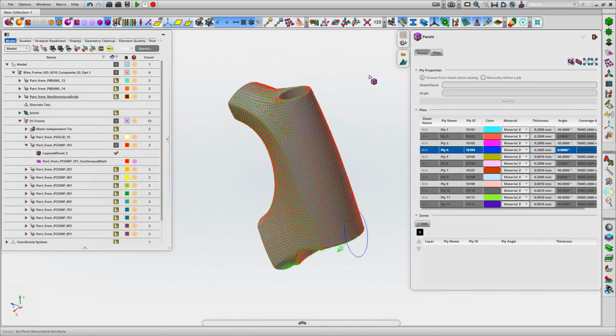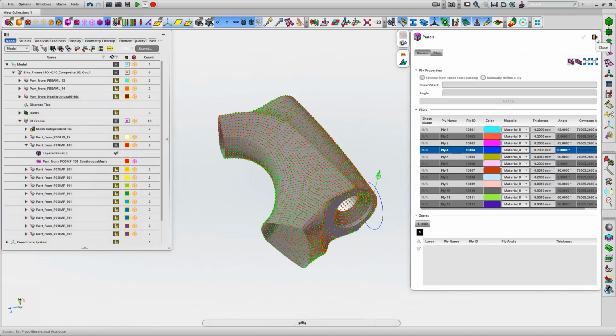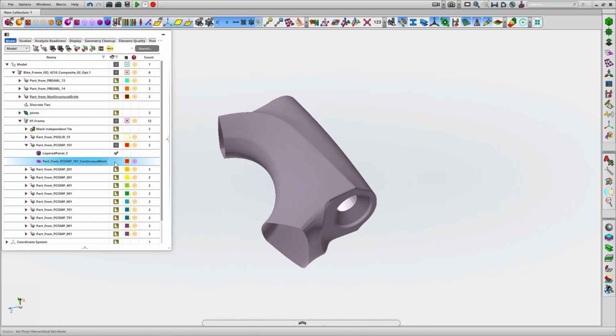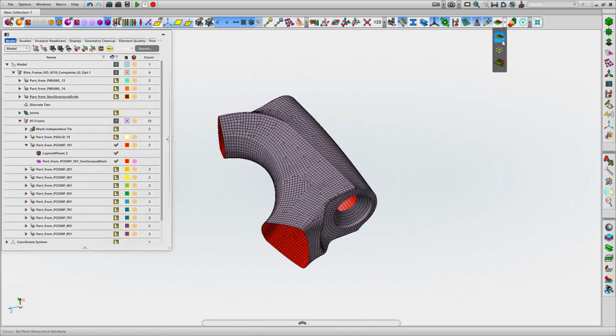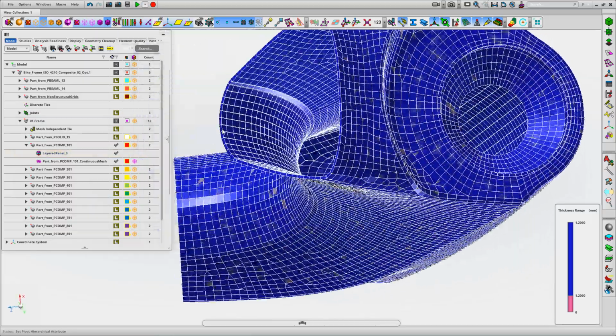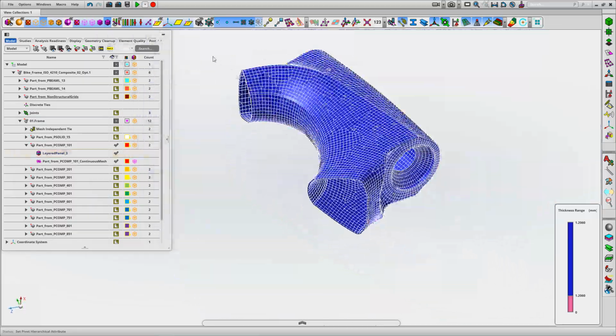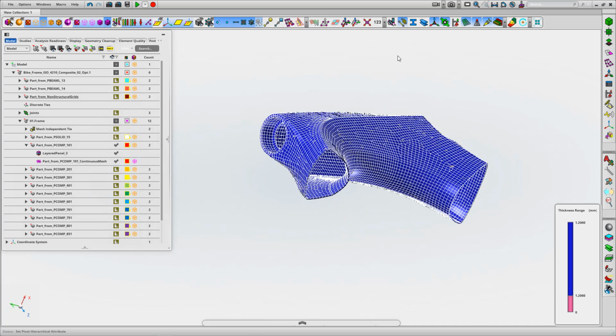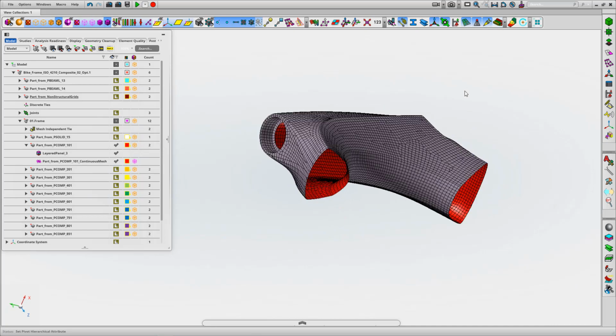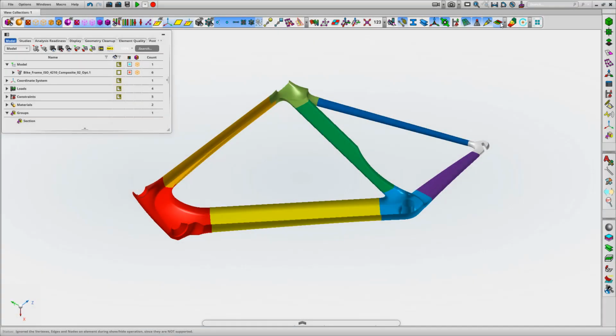And bear in mind, this is a relatively straightforward bike frame model with a fairly limited subset of zones, but again, we've used the optimizer to define our thicknesses for this region. So we can see here the 3D thickness that's developed for the piece of structure we're looking at.